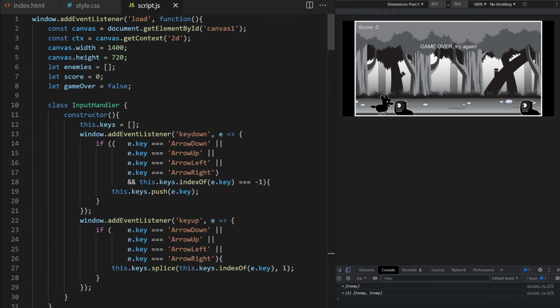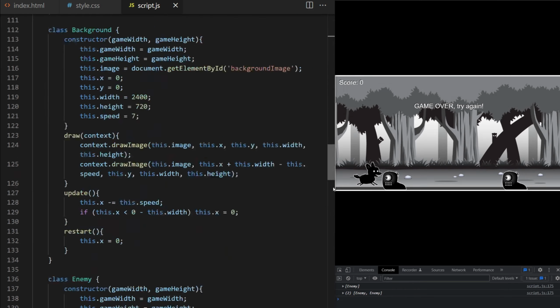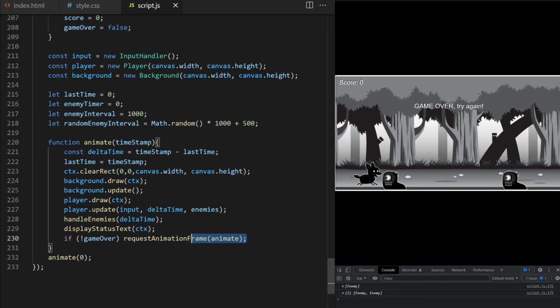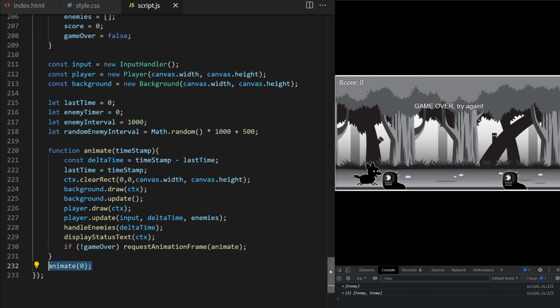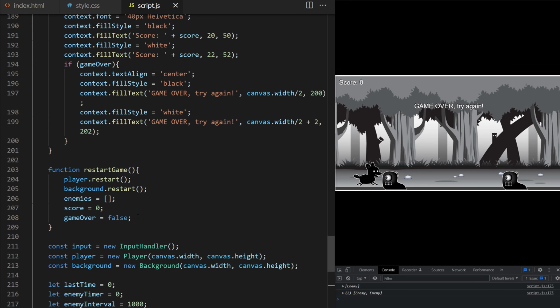Here inside event listener, inside key down event, we listen for arrows and we push them into this .keys array. I will create an else statement, and if key that was pressed is enter, and at the same time game over from line 8 is true, we call the new restart game function we just wrote. It's still not working, and it's because when game over is true, I stop calling request animation frame here. Since we are setting game over back to its initial false value, I can call animate again to start new animation loop, like this.